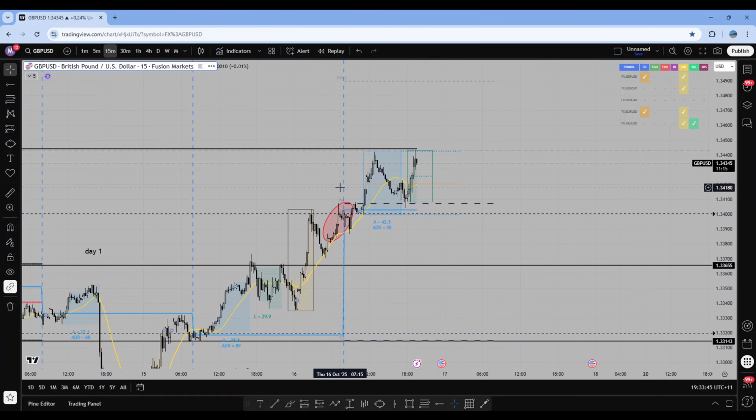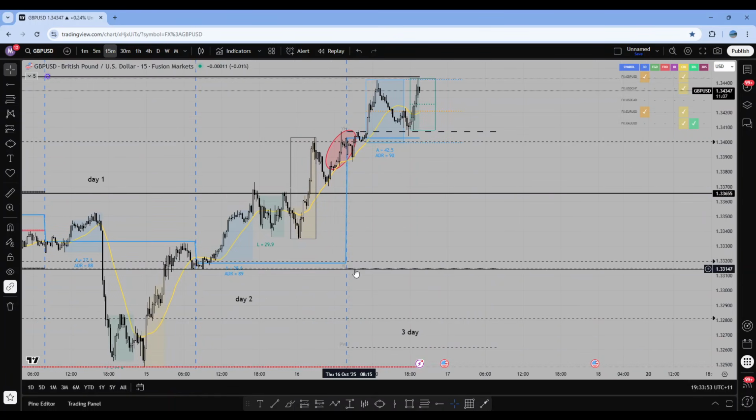So on day 3, when the market comes to these levels, yesterday's high, or it comes to yesterday's low, that's when I become interested in taking a trade. Or if it's a 3-session setup in New York, there are certain criteria I follow, but these are the main levels I'm looking at for a 3-day setup: yesterday's high and yesterday's low. What is the market doing on those levels?